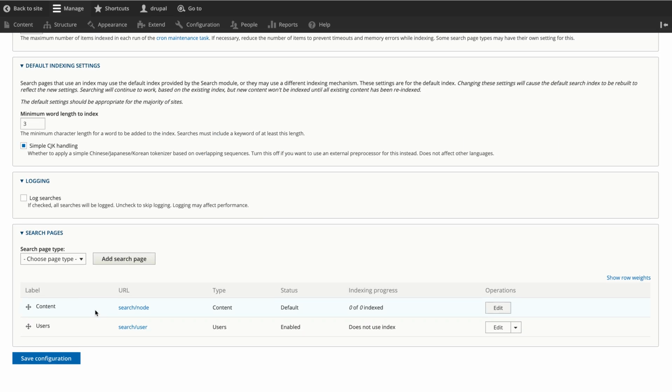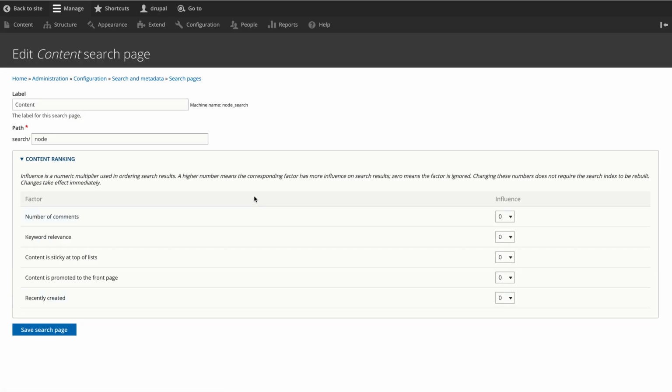Now this is the fifth item, search pages. These are the pages you are searching, and if you want to search users, two pages have been created. You can edit these, like what things need to be searched: number of comments, keywords, content sticky at top of lists, content promoted to front page, recently created. You can influence the priority of that index.